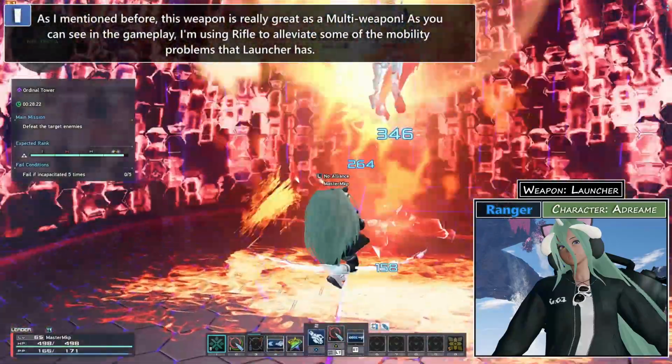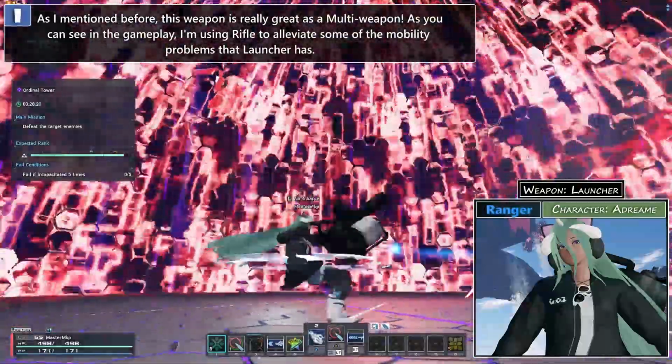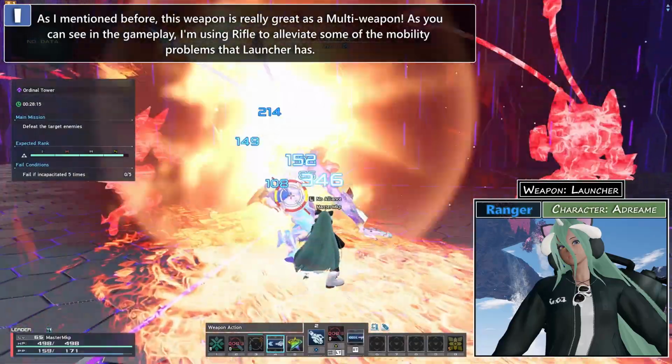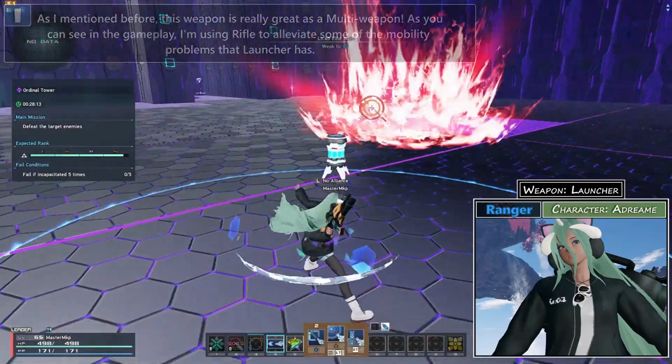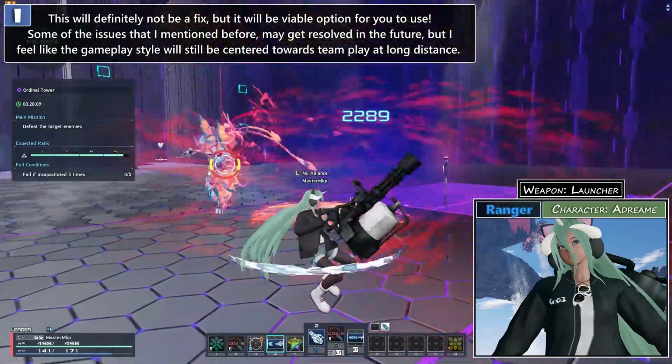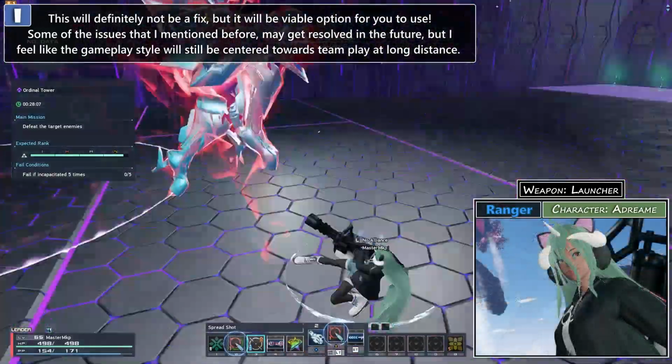As I mentioned before, this weapon is really great as a multi-weapon. As you can see in the gameplay, I'm using Rifle to alleviate some of the mobility problems that Launcher has. This will definitely not be a fix, but it will be a viable option for you to use.